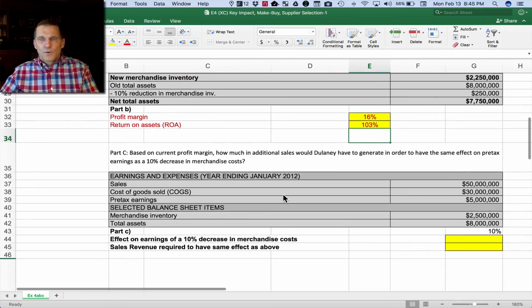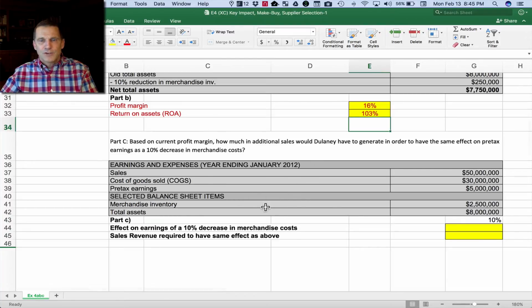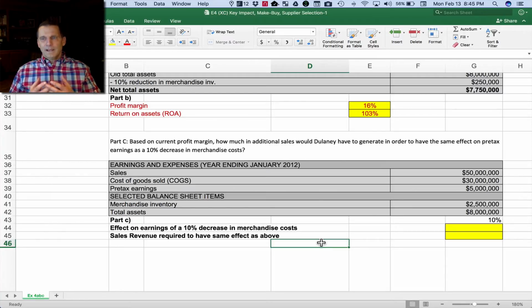Okay, so the other thing that we want to have here in this spreadsheet is to just quickly understand the concept that a dollar saved off of our cost of goods sold gives us a certain profit, the whole dollar, right? And to be able to use the profit leverage effect to understand how that's not true for sales, but there's a different calculation to find out how much sales we would need to generate to earn that same amount of money. It's simply a function of the profit ratio, right? And I'll show you why.